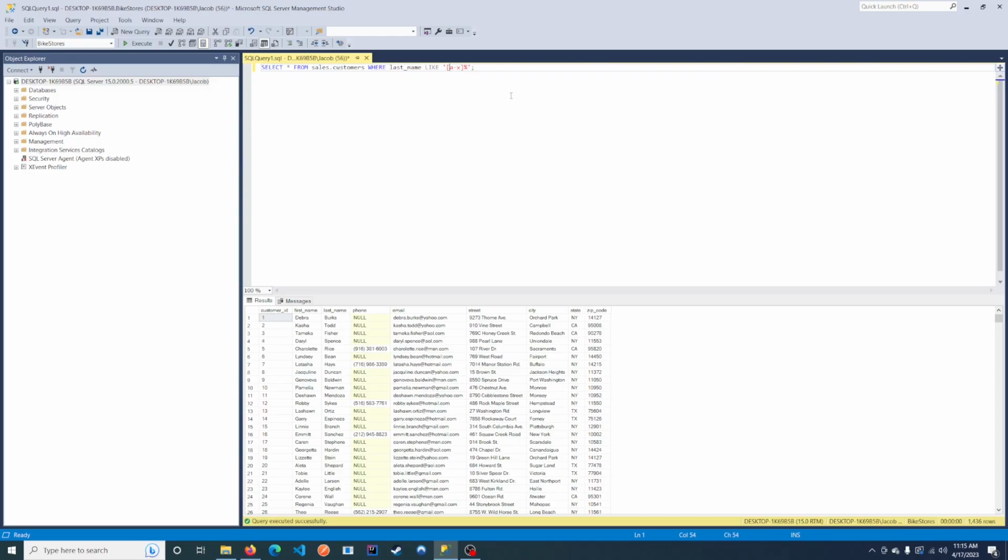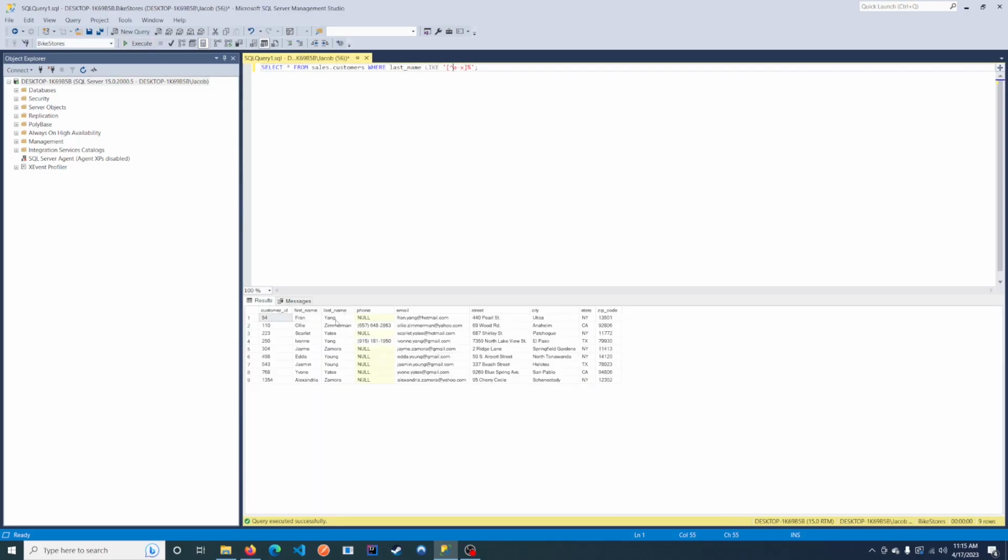But what if I put this little caret symbol? I don't actually know what that symbol's called. It's Shift-6 on Windows. I think most people call that a caret. But if you put that in there, then it's just the opposite of what you're doing. So now you're not going to get A through X. So now the only last name you're going to see is going to start with either Y or Z. Yang, Zimmerman, Yates, yeah. So the little caret symbol negates the list or range that you are looking for. You use it with the brackets.